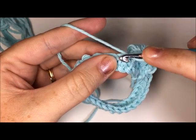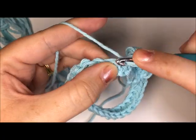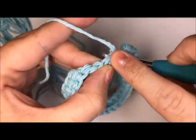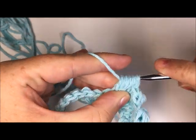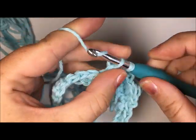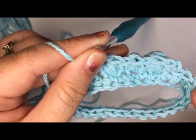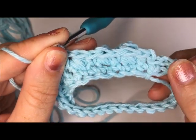Next is a puff stitch. I'll show you one more. Insert your hook, pull through, yarn over, insert your hook in the same stitch, pull through, third time, and the fourth time, yarn over, pull through all loops on your hook, and then we're going to single crochet in the next stitch. So you're going to repeat that pattern, single crochet, puff, single crochet, puff, all the way around the 28 stitches, and then come back to the beginning where you will join with a slip stitch.